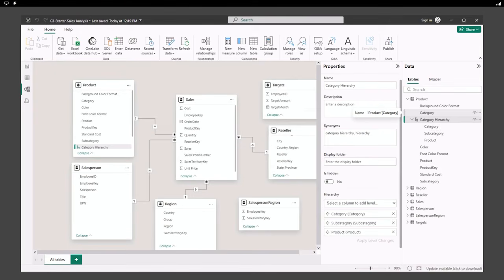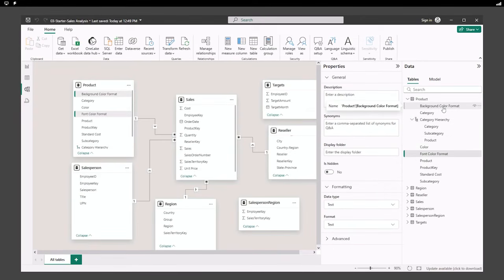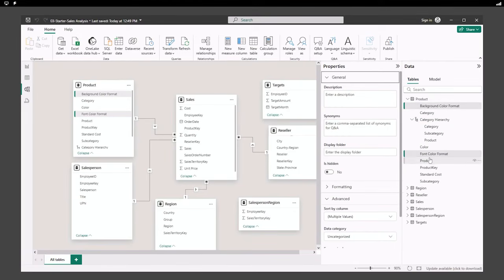So our background color formats and our font color formatting are going to be used together. So if I select my background, well, let's see, I've got font color and background color. So they're kind of separate. You see how I had to hunt there. So what we've done is we've selected the two of these, and together now we can edit the properties together. So here we're going to create a display folder. The display folder we're going to call formatting. And you can see now, immediately they've moved, and we now can twirl up and twirl down.